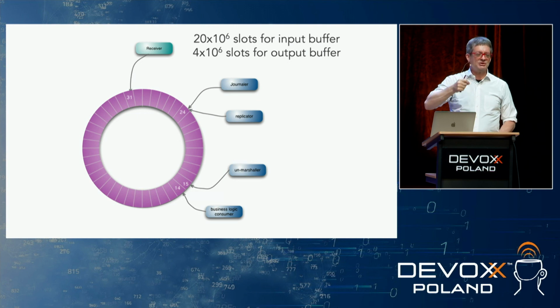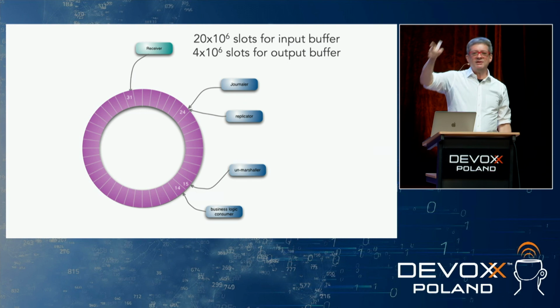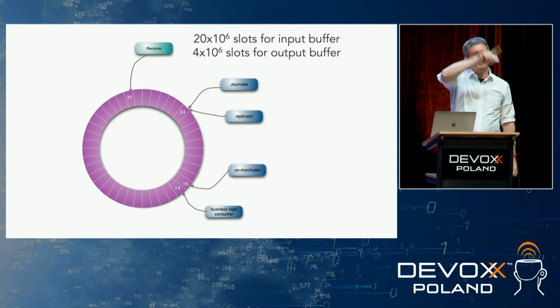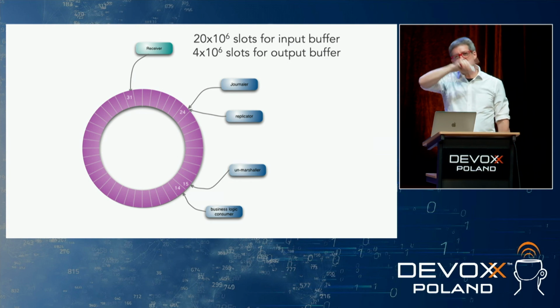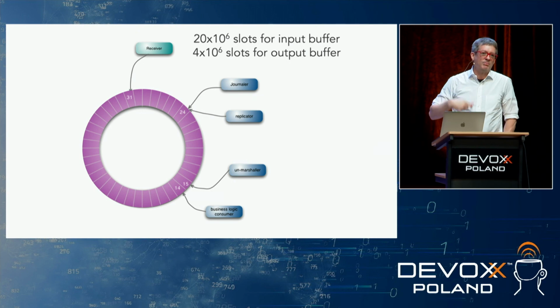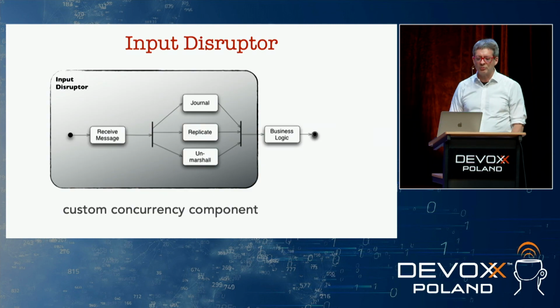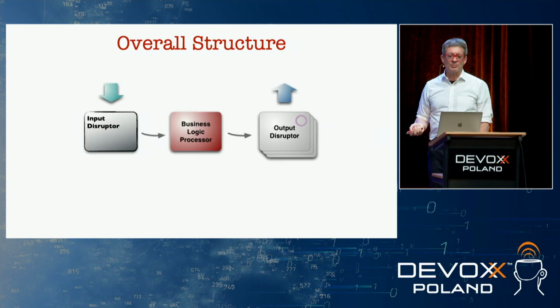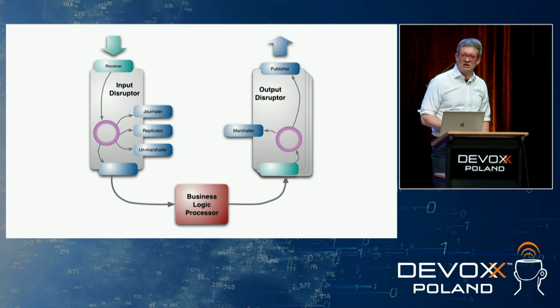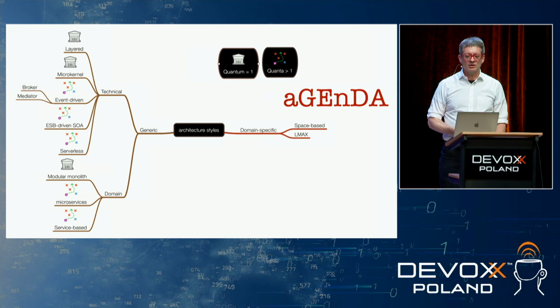And so when messages would come in, they would get blasted out into a whole bunch of these slots, and then these processors would just chase each other around this ring, and they managed to eventually get this to the point where it could manage 6 million transactions a second. These were idempotent, meaning that you could apply the business logic processor to the same message, but you always got the same result, and you just use one and throw the rest of them away. The output disruptor was a lot simpler, because all it really did was marshal the message back and put it back on the queue.